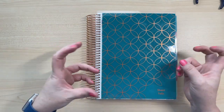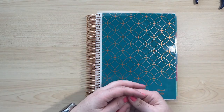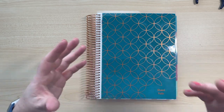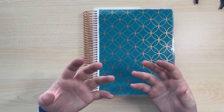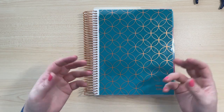So my planner, if you read from the description, is I accidentally ordered a 12-month calendar year planner. So I have a January through December 2022 planner. And it was totally my mistake when I ordered it. I had thought I was ordering the academic year. I accidentally ordered a calendar year.